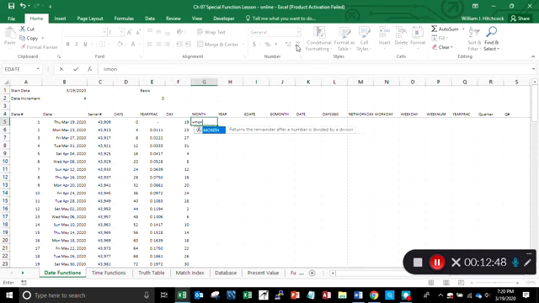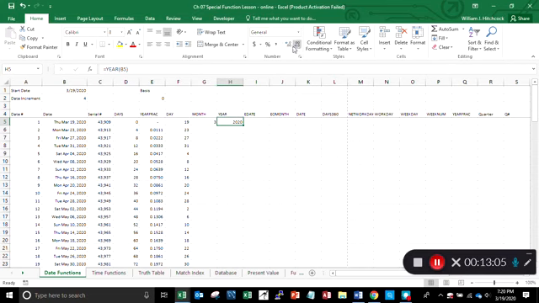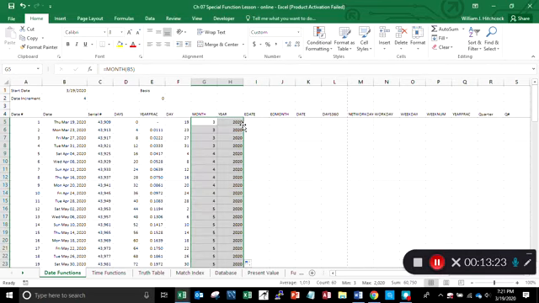So for the month, we can do the same thing. Month, my serial number is the date. And we type in equals year of this date. Now I don't want to format the year with a comma format, because then I'll get 2,020, which looks a little bit odd. You know, I mean, we're used to just doing that. But for the month, I might use the same format as I did for the day. I can highlight both these cells, copy them down, and we've got that done.